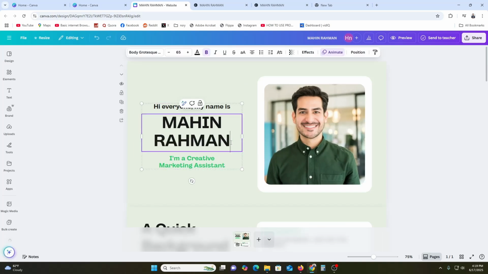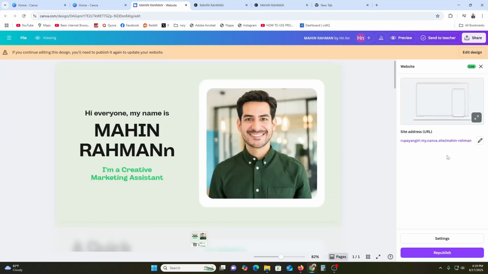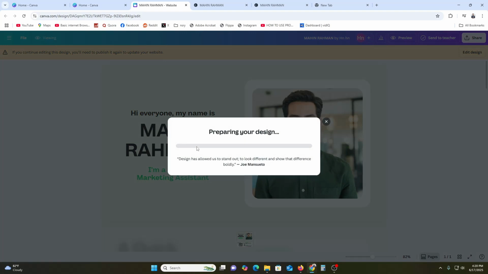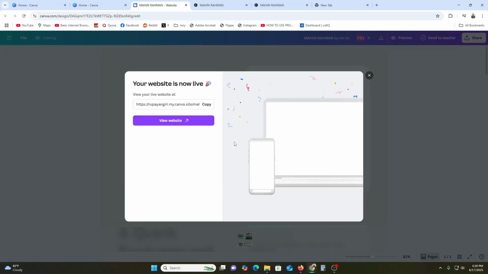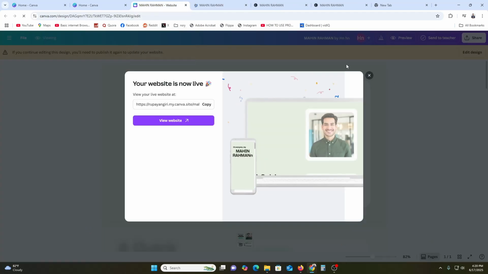I'm going to add another letter, and then click on share and click on website, and here you can see you just need to click on this panel, and you can add your name from that place, and republish. So through these options you can change your domain from that place.